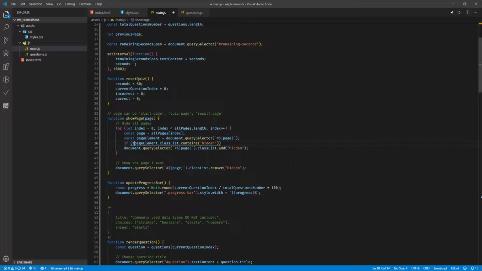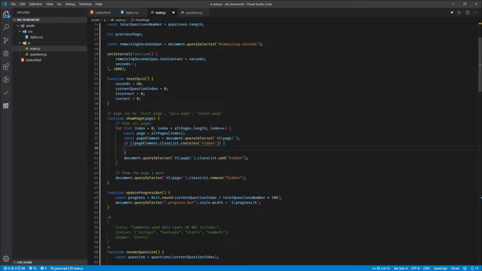So if my page doesn't contain the class hidden, it means that it's a current page and it will move to another page. So I'm gonna mark it. So previous page equals whatever page I'm on right now, right?